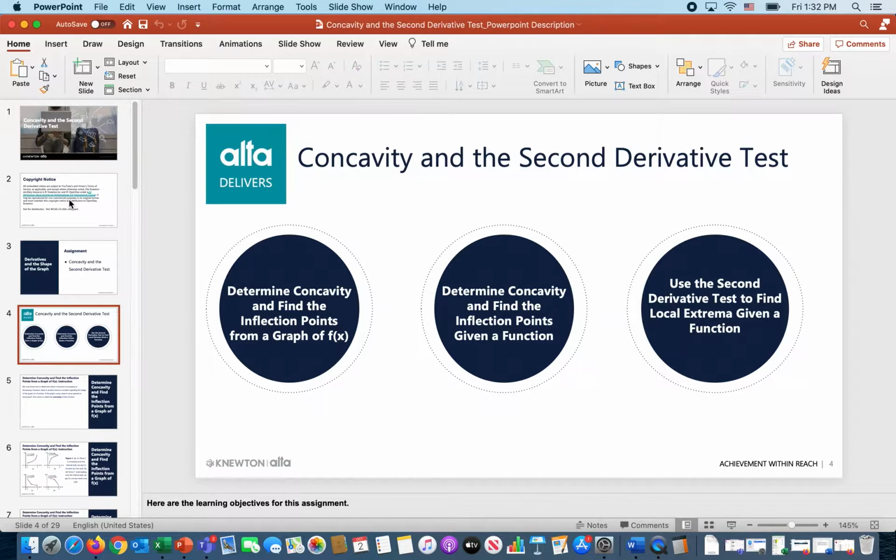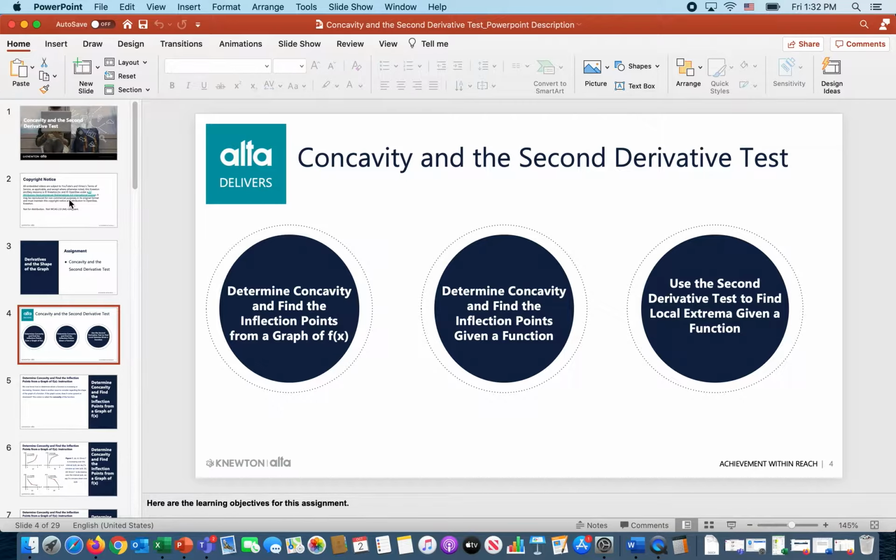Now you'll notice in our objectives here, we talk about using the second derivative test. Again, I made a distinction in the first derivative test about the difference in what the first derivative tells us and what the first derivative test tells us. And there's a common distinction to be made here. The second derivative is going to tell us whether a function's concave up or concave down. The second derivative test will tell us whether we have a local extrema, a local minimum or a local maximum. So these two can be misleading if you're not aware of exactly what it is we're doing.